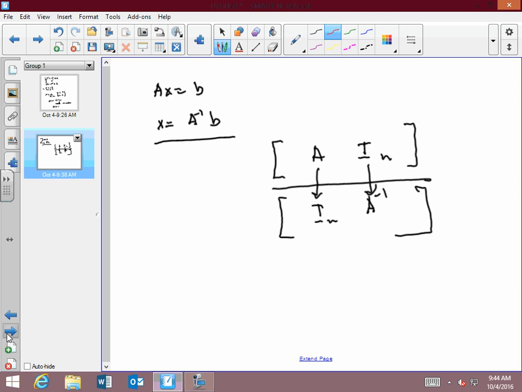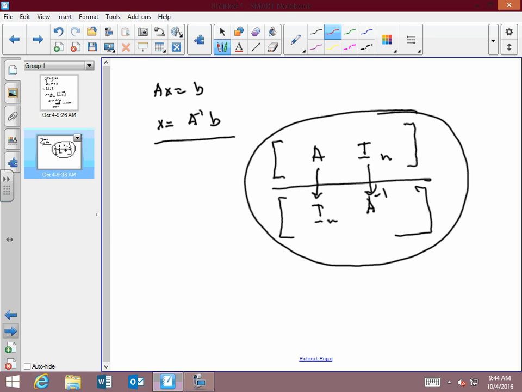Oh, here's the algorithm on the next page. It says to row reduce the augmented matrix [A I]. If A is row equivalent to I, then [A I] is row equivalent to [I A inverse]. And this is what it's saying. So it's a way to get the inverse of a matrix that's not 2 by 2, because that first theorem in this section only gets you the inverse of a 2 by 2 matrix. With this method, you could get the inverse of a 3 by 3 or 4 by 4 or whatever, but it has to be a square matrix.